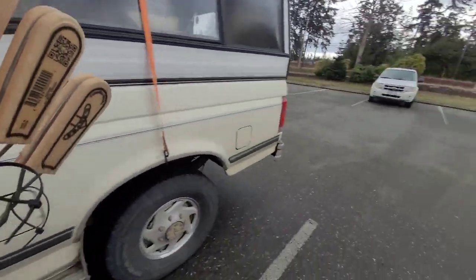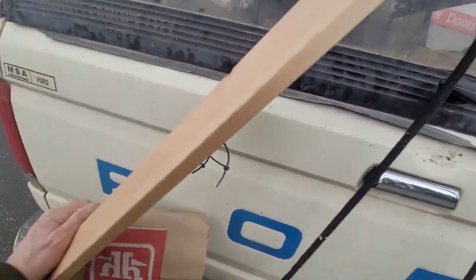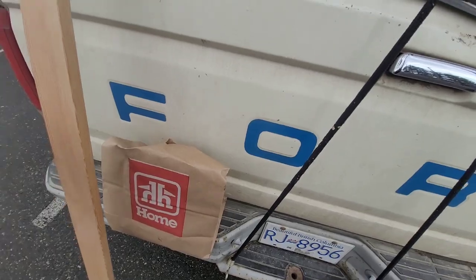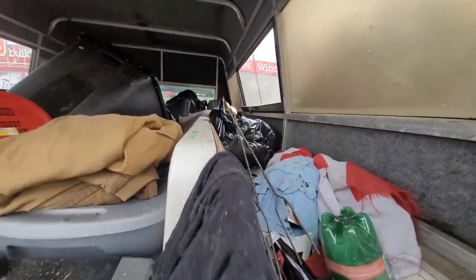What do you want? Okay, we got to put them all in the back here. There's got no room up front. All right, there we go. Let's do this. Okay, I guess just toss everything in here where I can find somewhere.